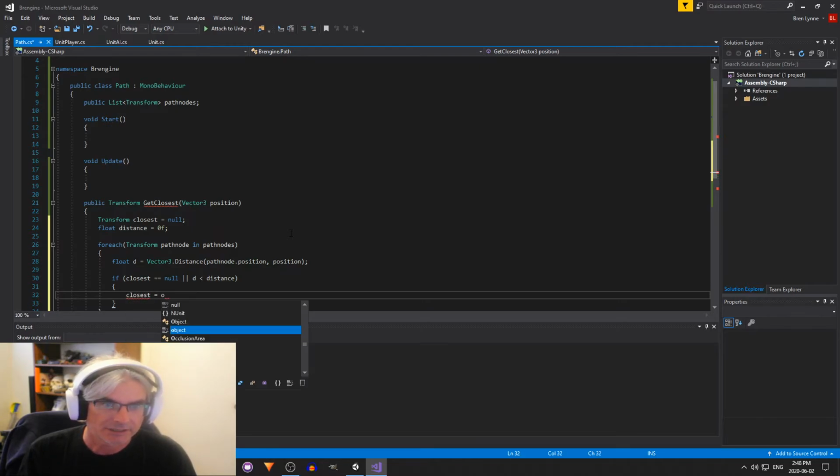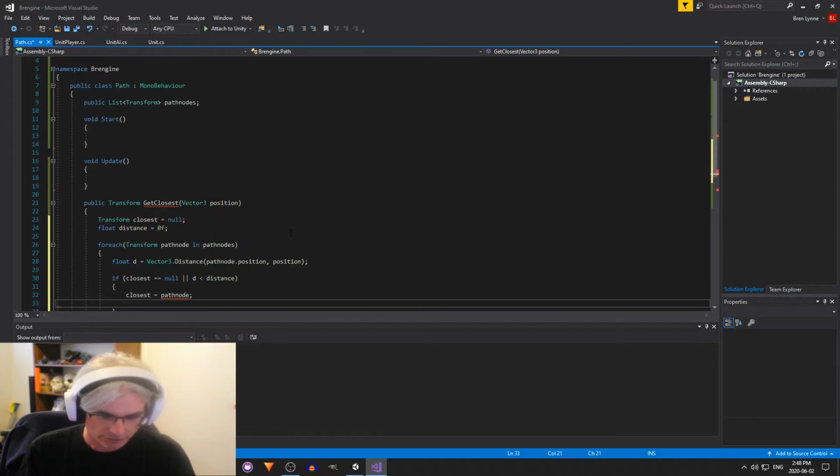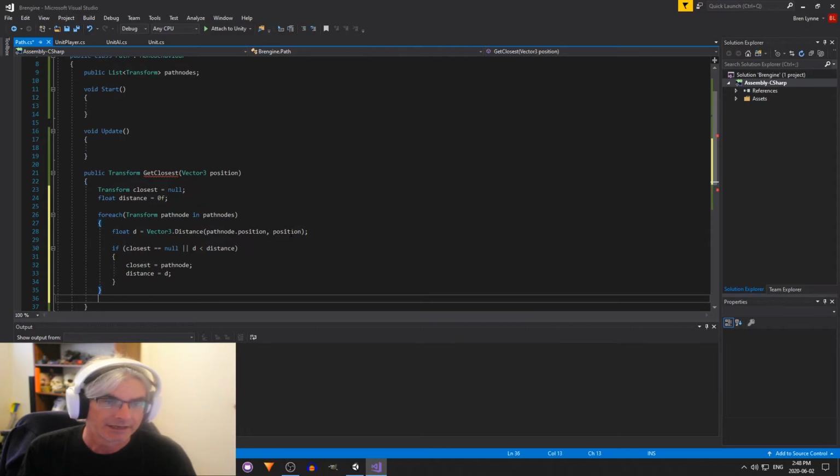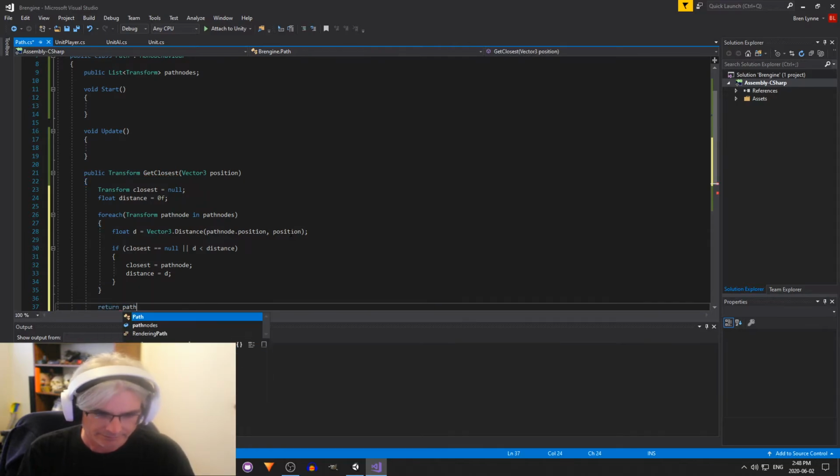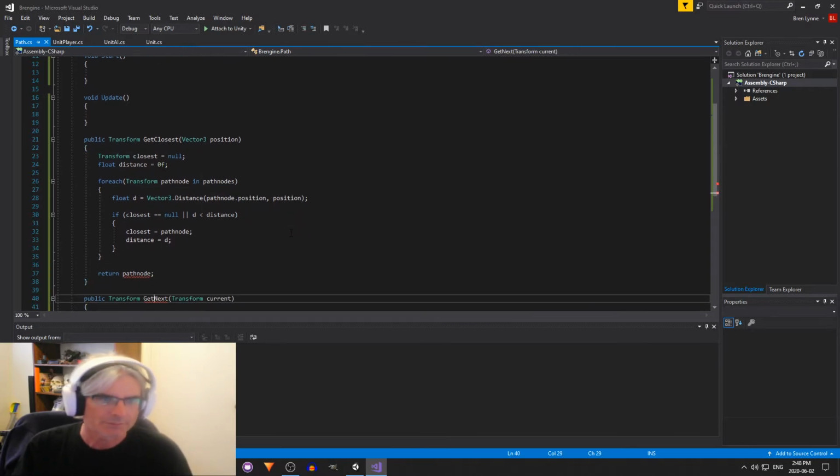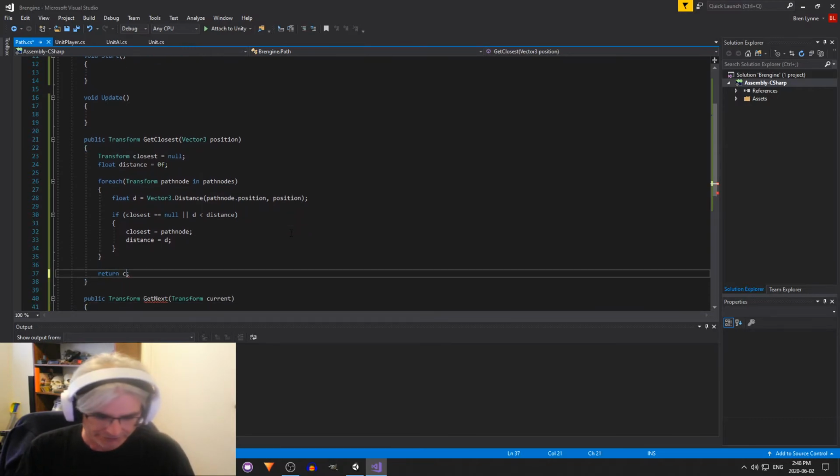So closest equals path node, and the new closest distance equals d. That's basically it. And then here after this, return path node. That's it. Oops, sorry, not return path node, return closest. There we go. Yeah, return closest.